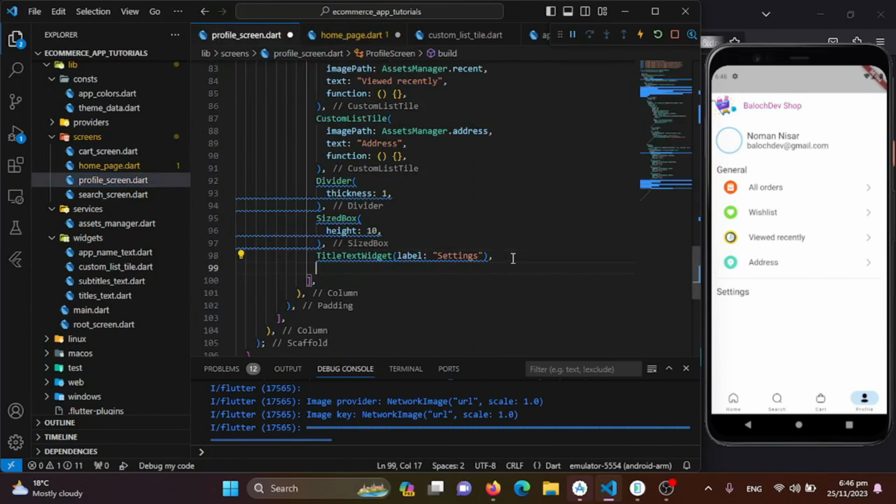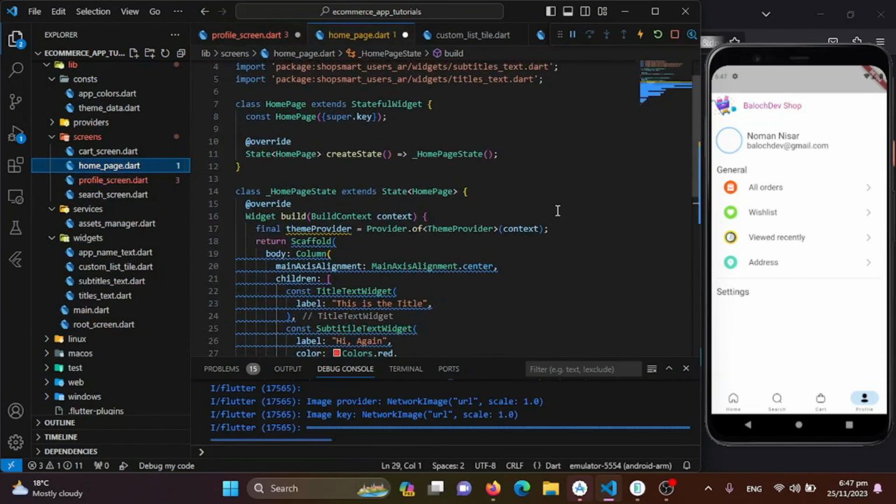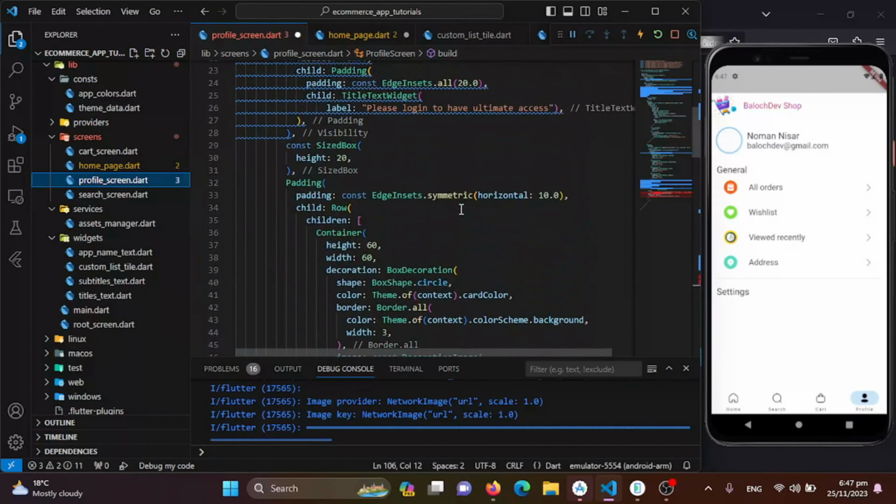So yeah, I will paste it here, and now it requires the theme provider. On our home page we created the instance of our theme provider, so I'll cut it from here, and now I will be providing it into my profile page.